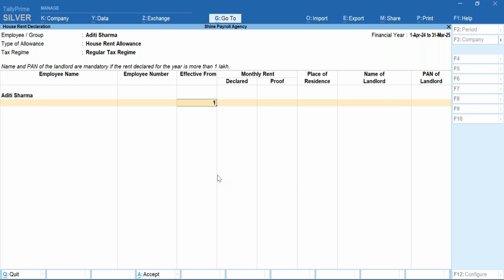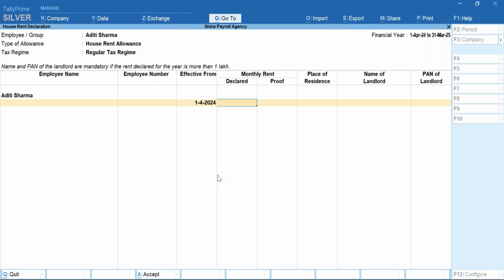Okay. So here I'll mention this employee, since she has joined from 1st April, I'll be configuring the details from 1st April and what is the house rent allowance declared. In the year beginning itself, no employee will give you the proof, right? The rent receipt, they will not be providing it. Only during December, or before you close the books of accounts for the income tax, will they be providing the proof.